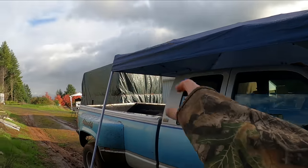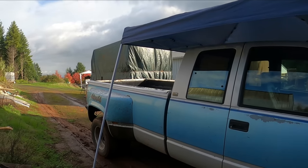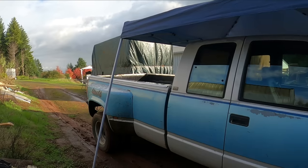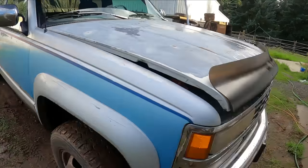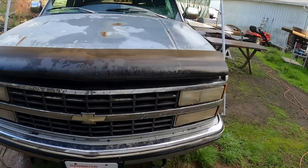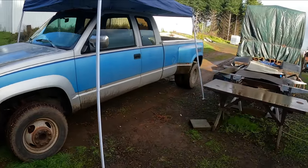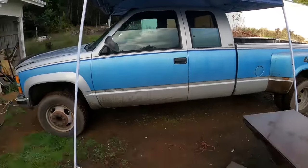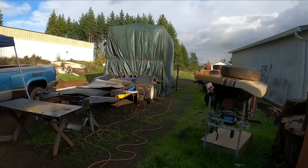I think the little mini truck camper or canopy idea will make for a good video and will get me back into the RV topic of things. I know some of you are only here for the RV stuff, and that's just too bad. I don't have any RV stuff to film right now, unless you want to send me an RV. So yeah, getting work done under the tarp here on Patches, and I will hopefully be able to start her up soon.